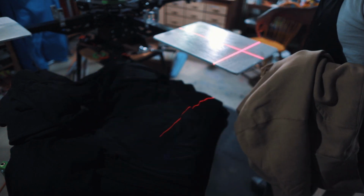I'm not going for perfection on the line. I don't know if that shows. I just want to see where my artwork starts. That's what I'm using the laser for.